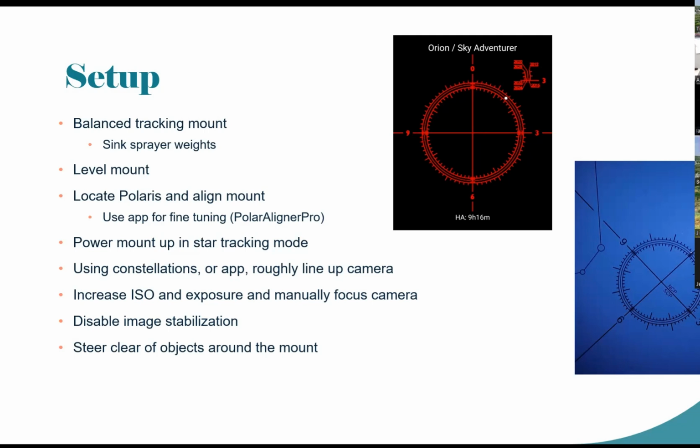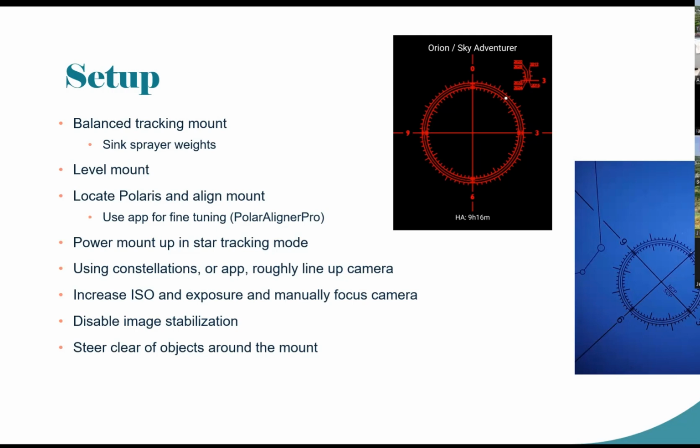So the tracking mount has a little scope on it for aligning with Polaris, and on the right hand side here, what you see in the blue picture is a real life view down that scope. It gives you these crosshairs for aligning Polaris, and what's nuanced here is you're not actually putting Polaris on the X of those crosshairs. What you're actually doing is putting Polaris off the X and onto the circular diagram here.